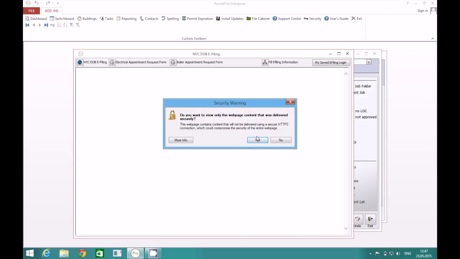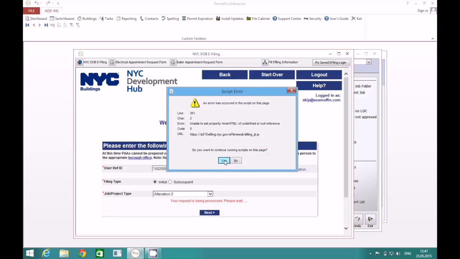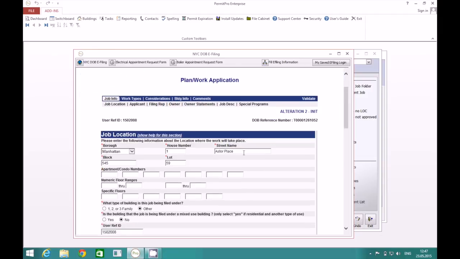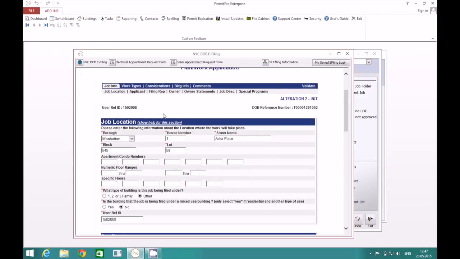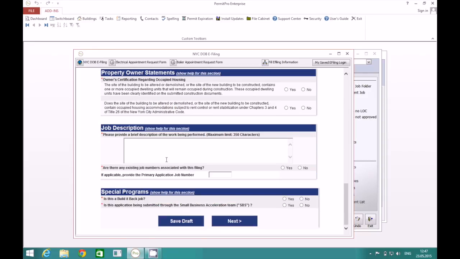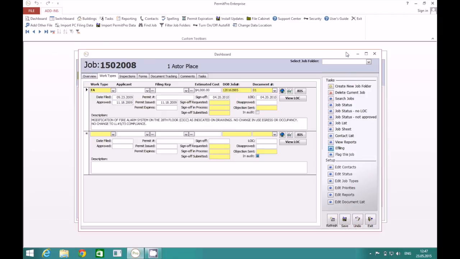Begin new job application. You can see it's got our user reference ID, the filing type, and the job project type already filled in for us. And it's got our job location. And any information that we've already filled out in the job gets filled into the e-filing automatically.